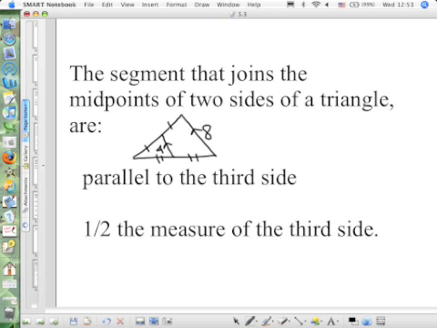And since they're parallel, corresponding angles. Isn't that the picture I just drew? I'm sorry. Well, but just by knowing that it's 4, you don't know that it's parallel. You have to know that it's parallel and through the midpoints. Or if you just know it's through the midpoints, you automatically know it's parallel. Okay? Homework assignments on the board.